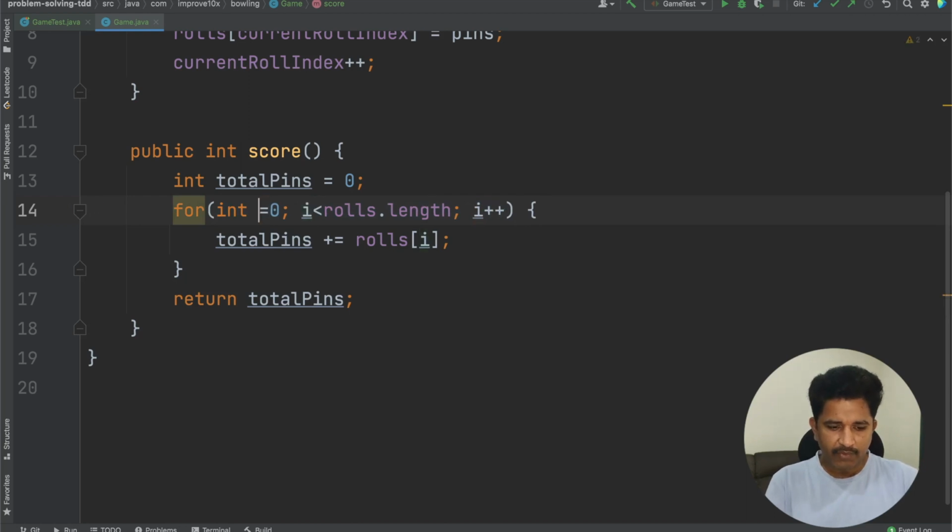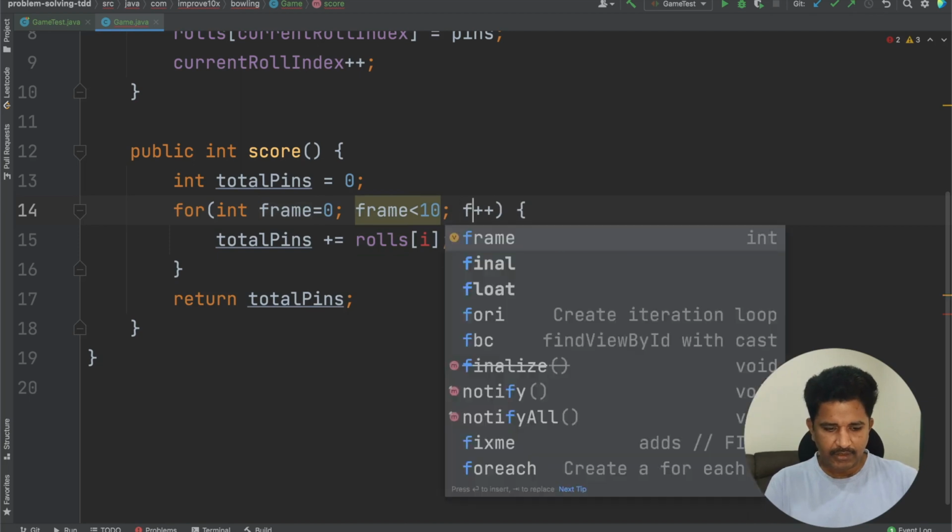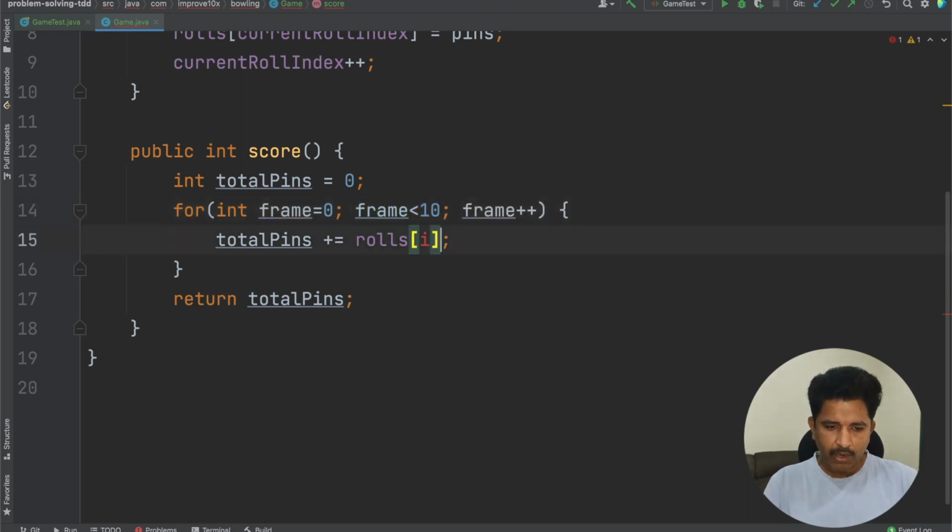Instead of i, we will do frame. If i equal to 0, frame, and total how many frames do we have? It's a standard 10, right? Done. Now, how are we going to calculate the score in each and every frame? We have to check for the frame value and the number of rolls also. So we need an index for that.